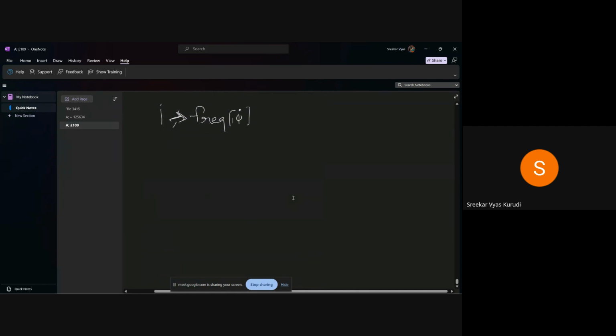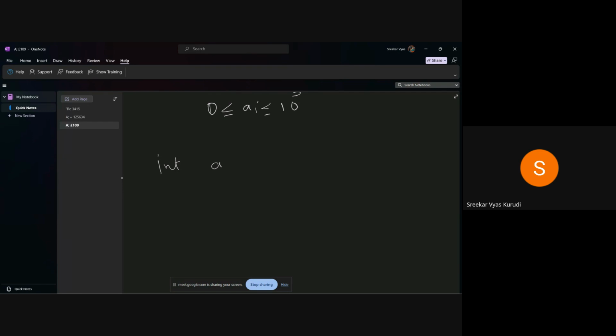Okay. Now, I gave you this constraint, right? i from 0, i less than or equal to 10 power 5. What we do here is initialize an array of some size. Can you tell me what the size of this array should be?